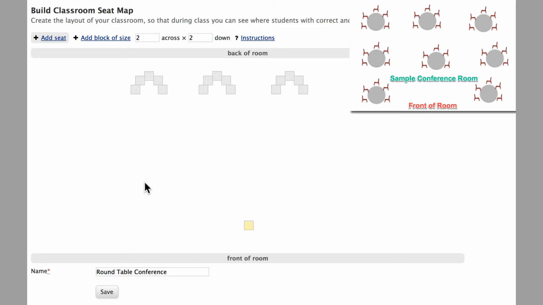So this is how I tend to create my room maps. It's obviously a little bit easier if you've got a more rectilinear layout, but round tables are not that tough to come up with. If by chance we had a grouping of 8 seats around a table instead of 5 like I've got here, that's not all that hard.